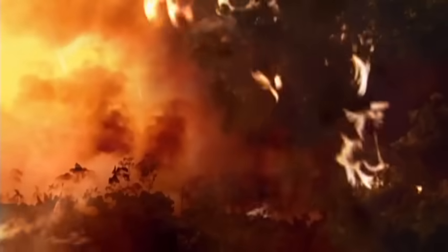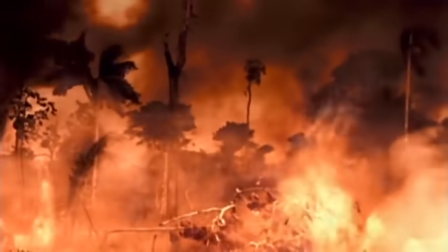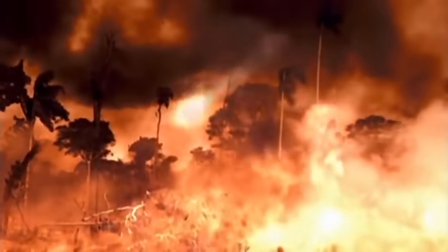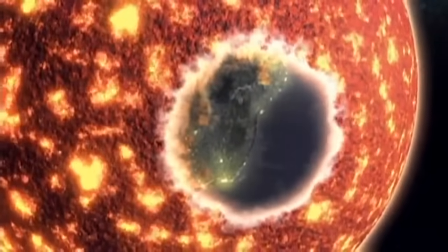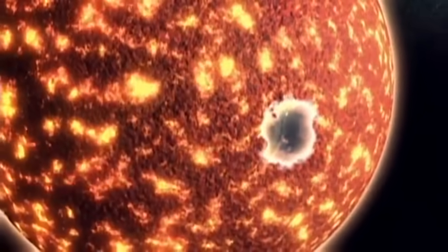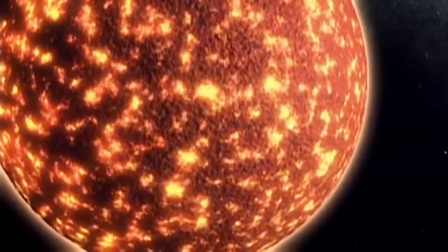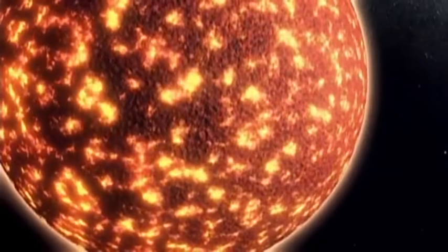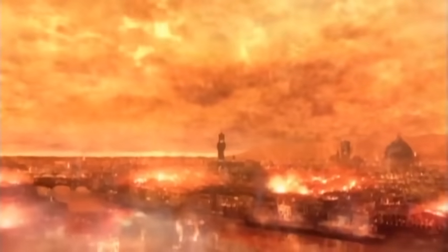Soon the wall of fire reaches the Amazon, the furthest distance from the point of impact — the forest spontaneously combusts even before the rock vapor arrives. Just one day after the impact, the entire planet is covered. Every living plant or creature is vaporized. It's been estimated that this vapor would cover the entire globe for almost a year — it would be as if the Sun had come to earth.